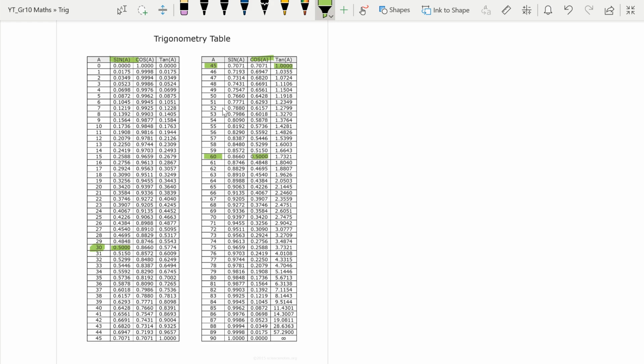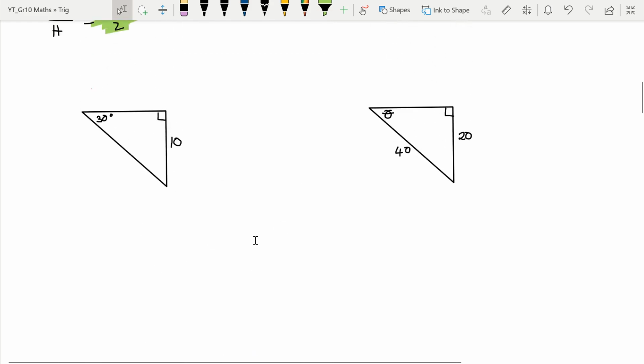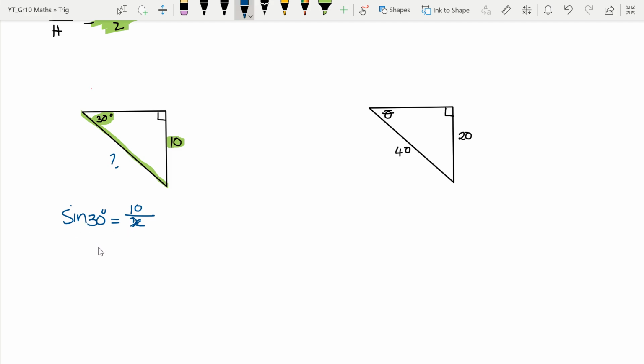All right, now let's just quickly go and look at this thing. So let's just try and do this together. So if we have an angle of 30 degrees and we've got the opposite side, using trig ratios, we will be able to find the missing hypotenuse. So what we said in words, we're going to write that in a mathematical way. Well, we know when we had an angle of 30 degrees, if I divide the opposite with the hypotenuse, the one that we are looking for, I'll make that x, and this is my sine ratio, that is built into my calculator.